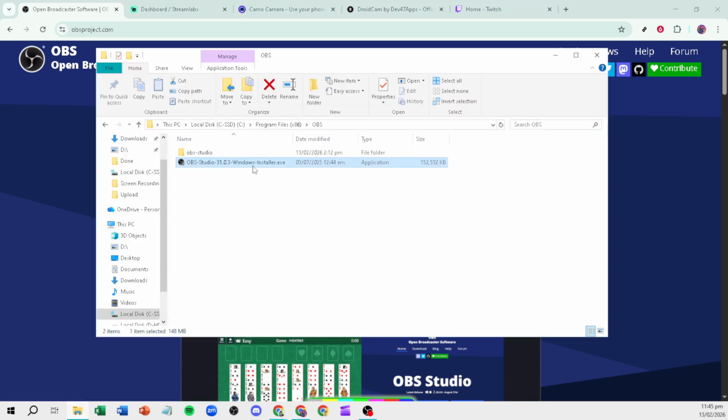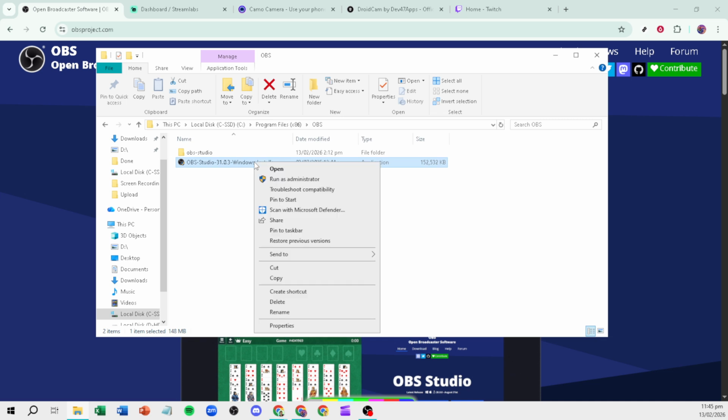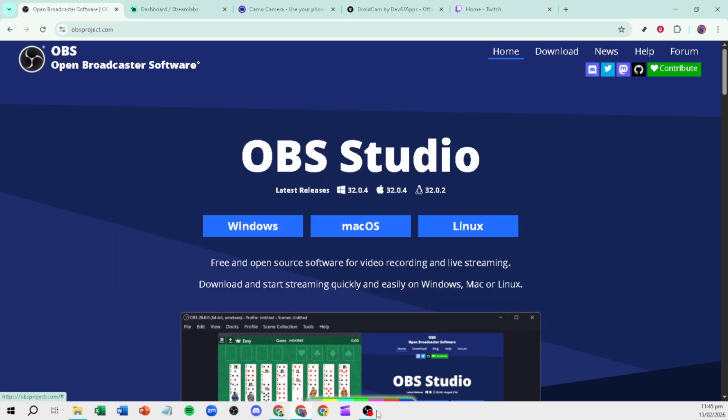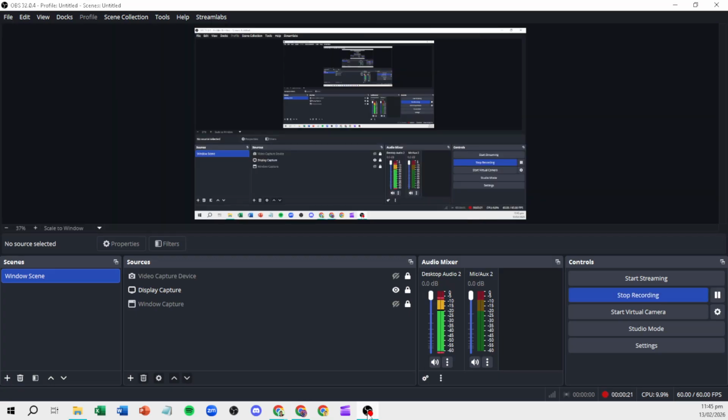In the Setup window, click Next, review the license agreement, and choose Install. Leaving the default program files location is recommended. It keeps everything organized and avoids permission issues. When installation completes, make sure Launch OBS Studio is checked, then click Finish so OBS opens right away.